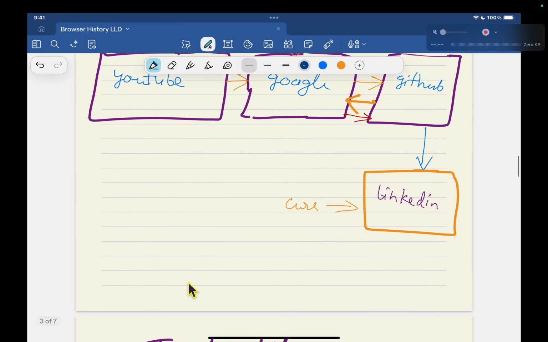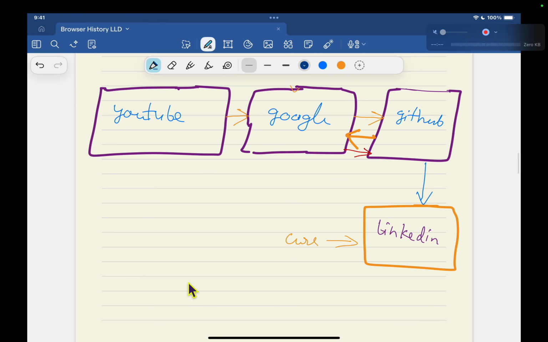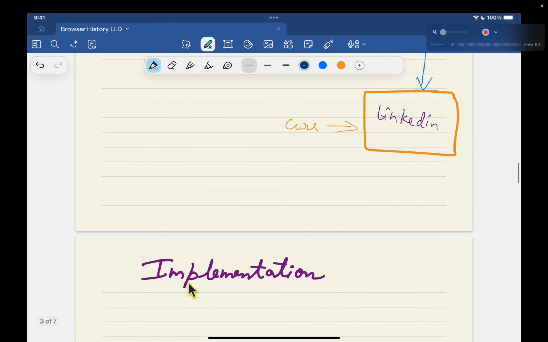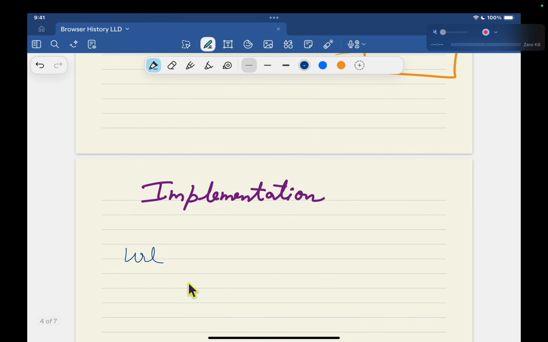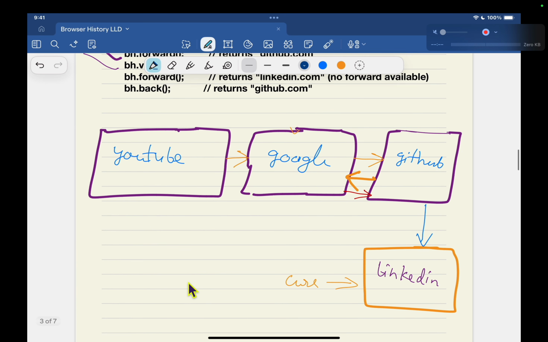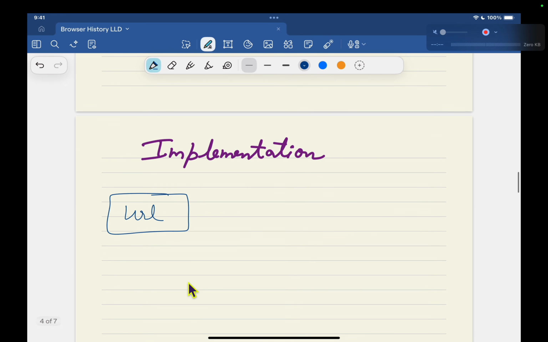So we need to have three things. One is the URL that we need to maintain. Apart from that, a forward pointer in the direction we need to move, and a backward pointer.